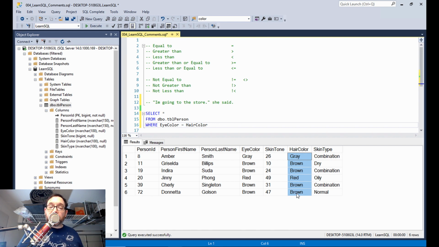On the other side of that, we have a not operator. And the not operator is an exclamation point. So if we just said iColor not hair color, SQL doesn't really understand that. We have to give it another comparator, not equals, not greater than, or not less than. So it's not equals, not greater than, and not less than. And it's really weird, not less than is technically just greater than or equals to, but some people may want to approach it from a different mindset.